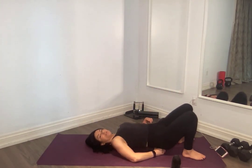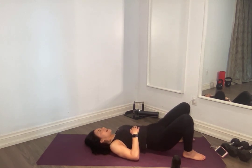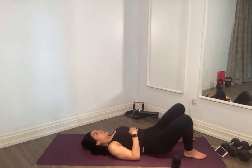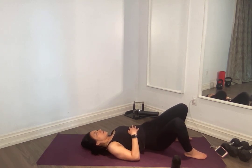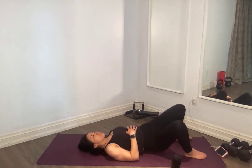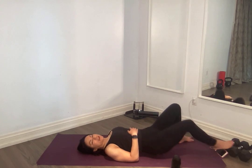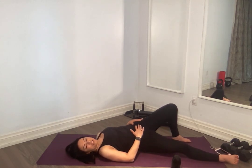Good. Again, right underneath the hips and tailbone. Both feet planted on the ground. You're going to rock side to side. Good. And again, straighten that left leg, moving it down. And again, moderating the pressure by pushing into that right foot that's bent.